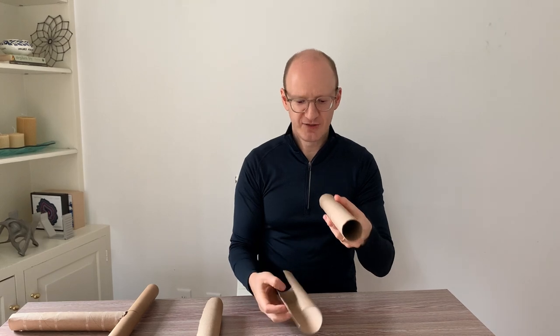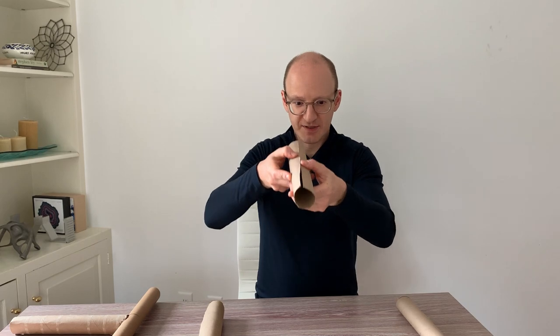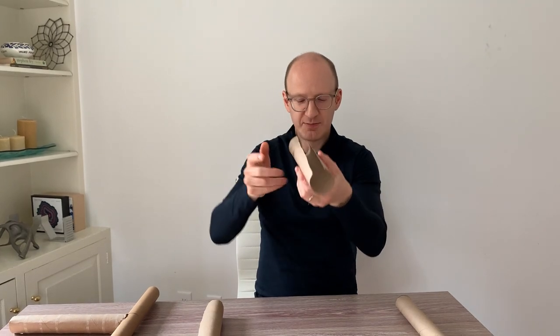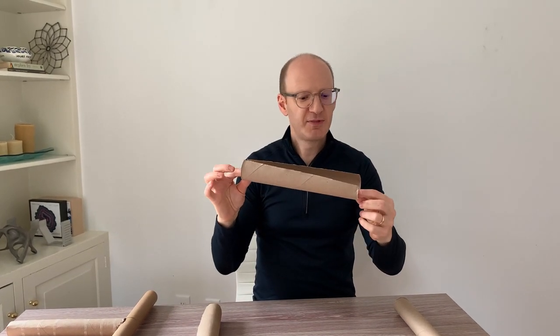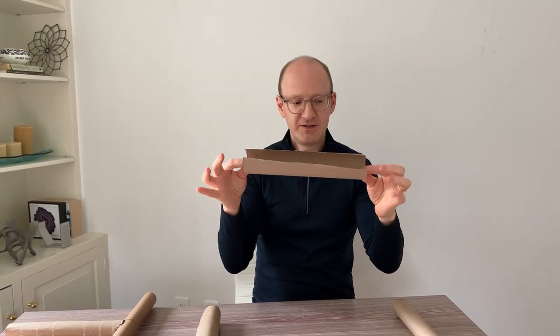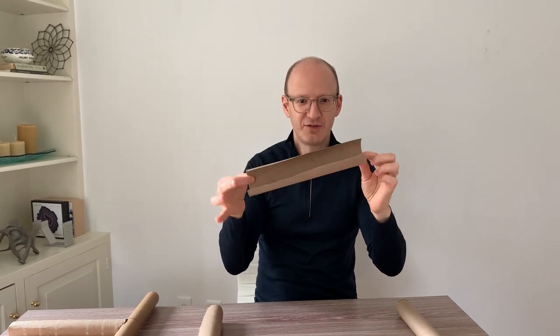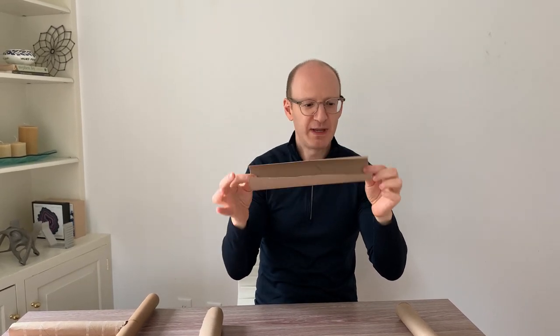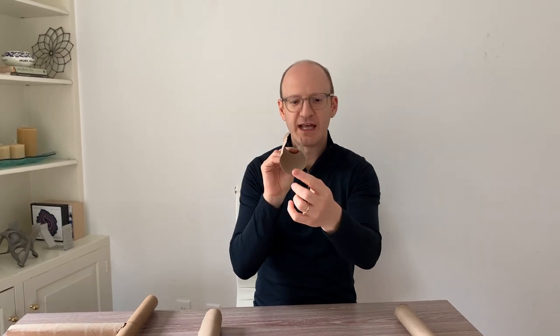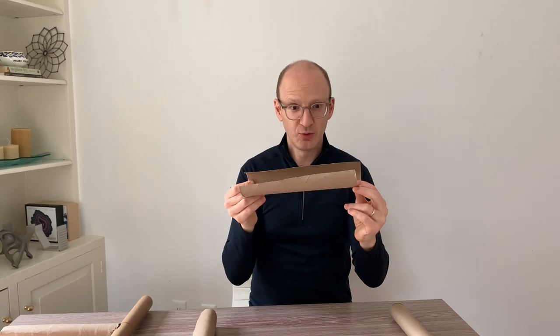So let's compare that to the same tube that I took and I cut it. I put a slice down the middle and it slightly popped open. Let's try the same thing — same material, close to being the same shape — but very delicately, I'm just going to put a simple, tiny effort of twist, and it's really just bending all over the place. The moment that section at the end isn't closed — we call this an open section — is the moment it's really not good at taking torsion at all.